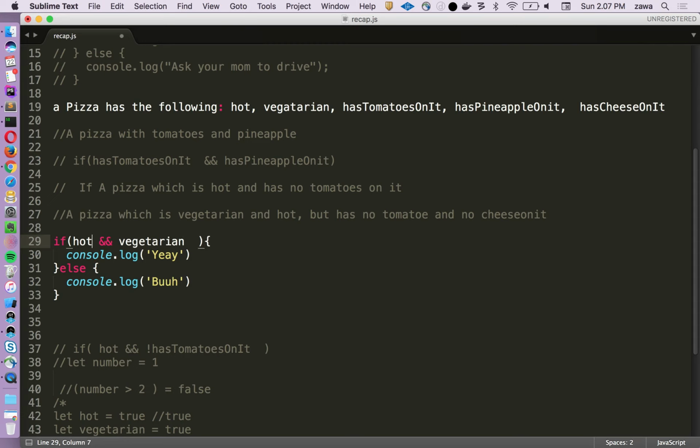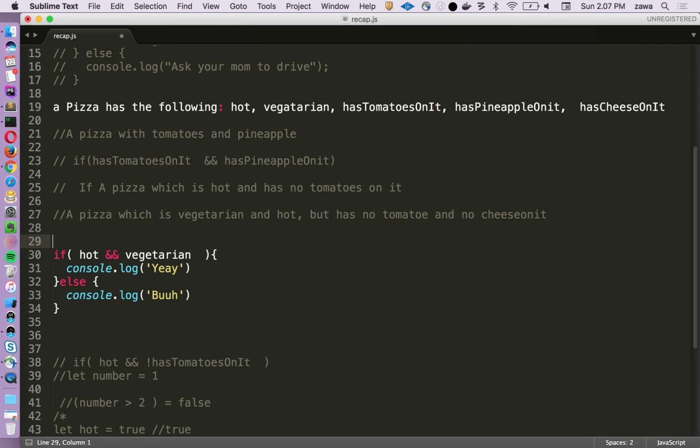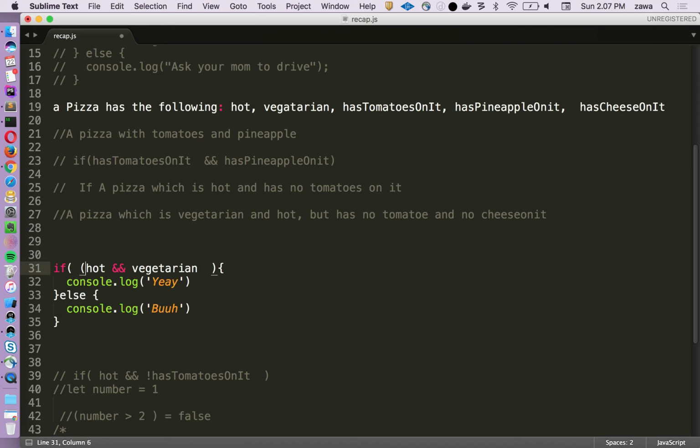And then I don't know if we've showed you that yet, but if you put these statements within parentheses, it's like in math, right? If you put the expression in parentheses, it evaluates it first before it compares it to the next.